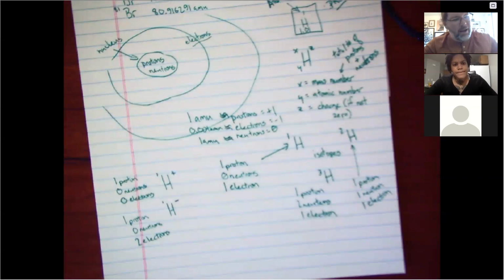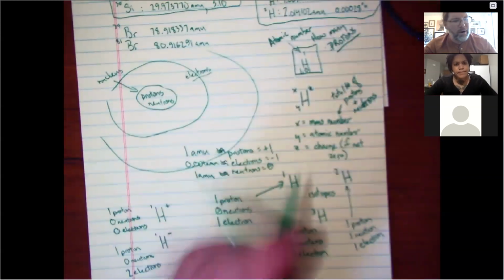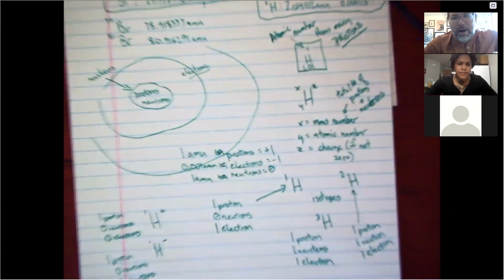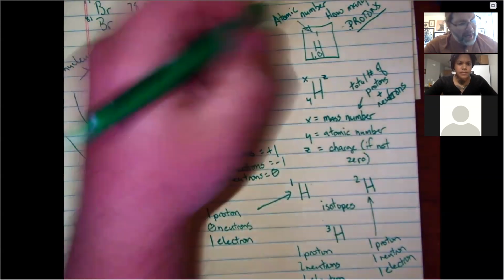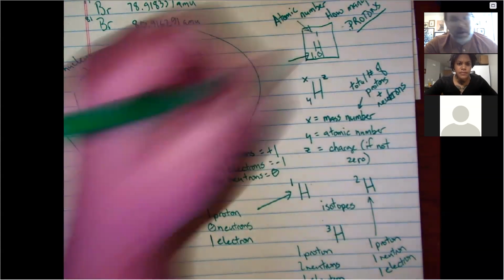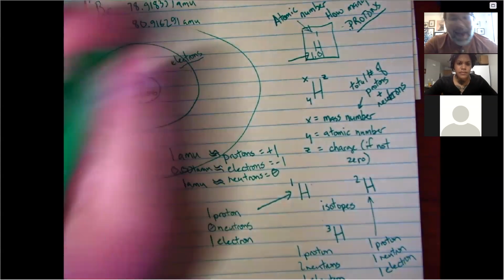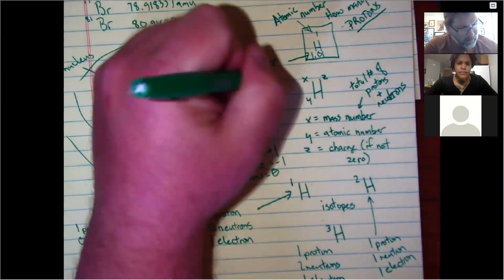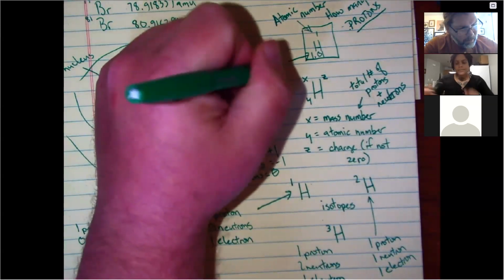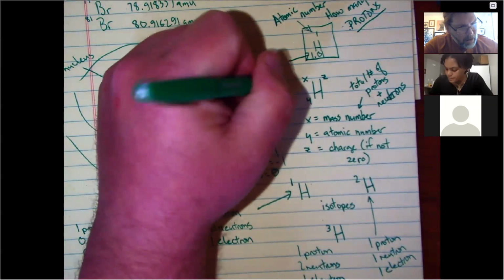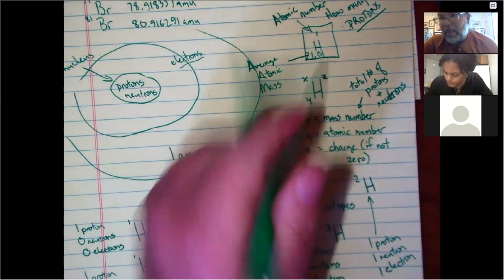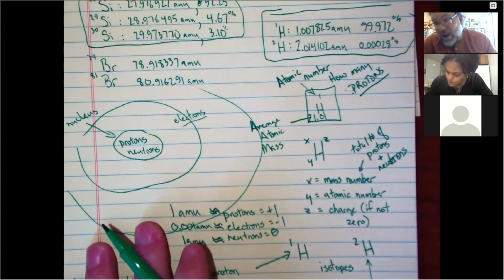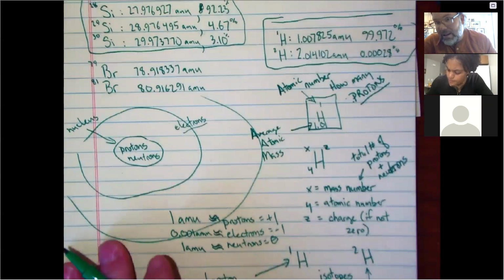If we go back and look at hydrogen's symbol on the periodic table, there's one more number that we haven't talked about yet. That number at the bottom is what we refer to as hydrogen's average atomic mass. So we get that number by actually calculating what the average mass of a hydrogen atom in the pile is.